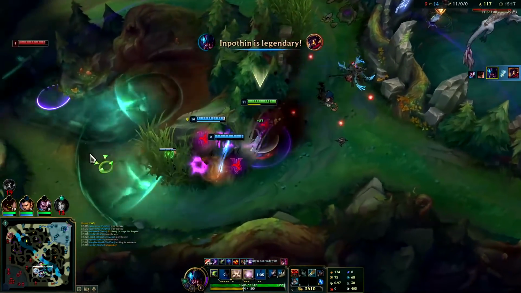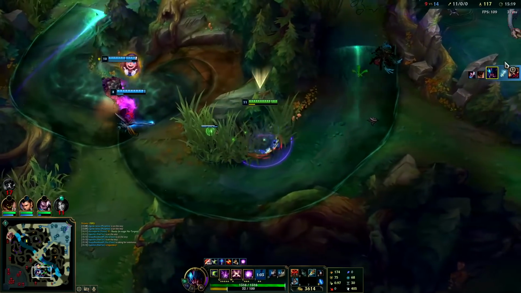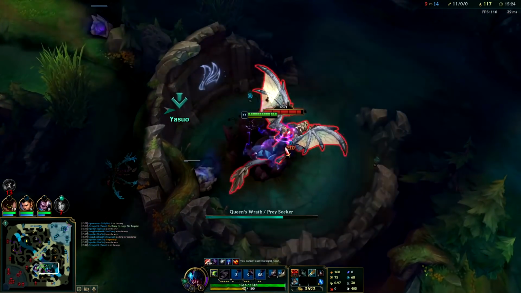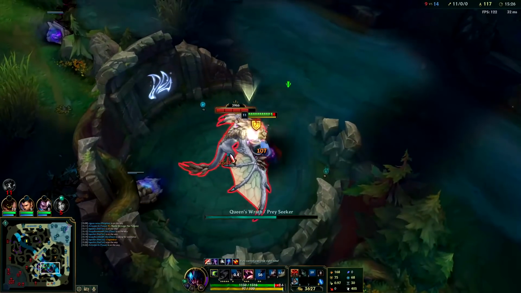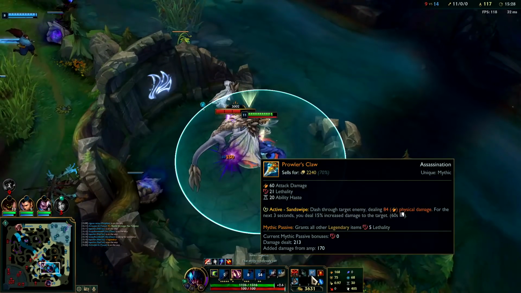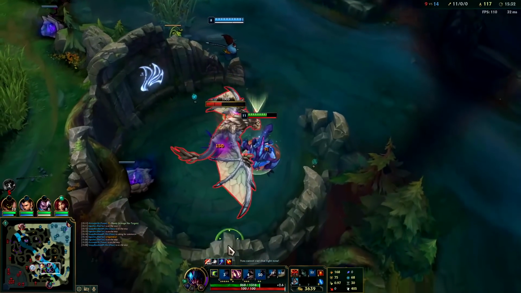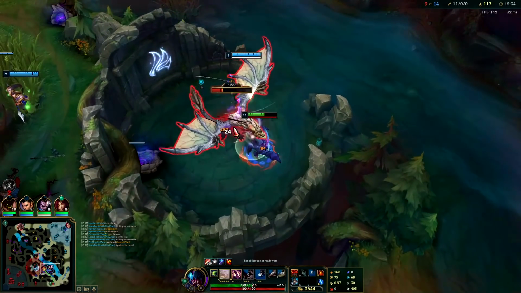Nice. I'll go get Dragon. We'll hop over the wall. You can actually Prowler to Dragon. I didn't realize that. Dash through a target enemy. I think you can use Prowler against anything. That's insane. Just tested it out.